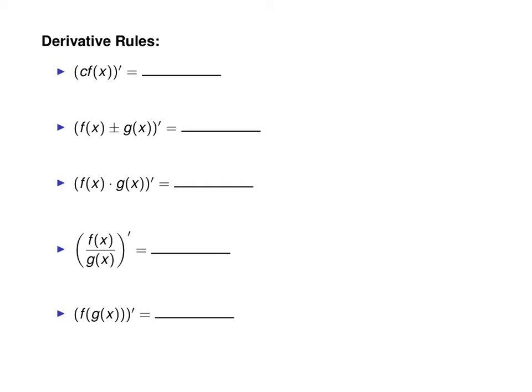Next, we have combined functions of the previous type by multiplying them by constants, adding them together, multiplying two functions by one another, taking the quotient, and composing functions. So if you have a constant times a function, you want to find the derivative of that. The rule there is that this derivative is just the constant times the function's derivative. So constants can factor out of differentiation. If you're finding the derivative of a sum or difference, you just add or subtract the derivatives of each individual term. So that's f prime of x plus or minus g prime of x.